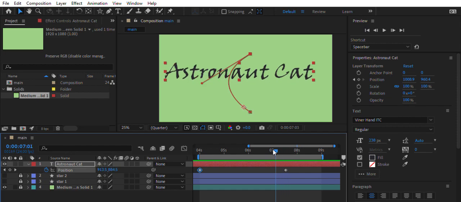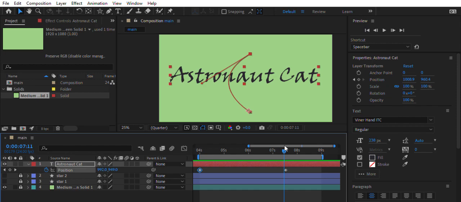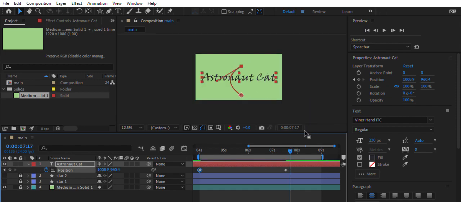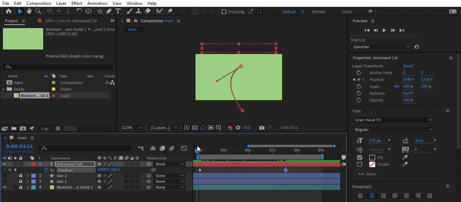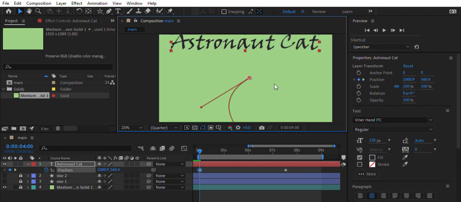But using the spatial one, we can kind of see how that works. It makes a curve, and the animation follows that curve. Let's bring the animation down just a little bit so we can see it the whole time. So I'm going to move this down here, and I'm going to move this down here, just so we can see what it looks like the whole time we're going through that curve.